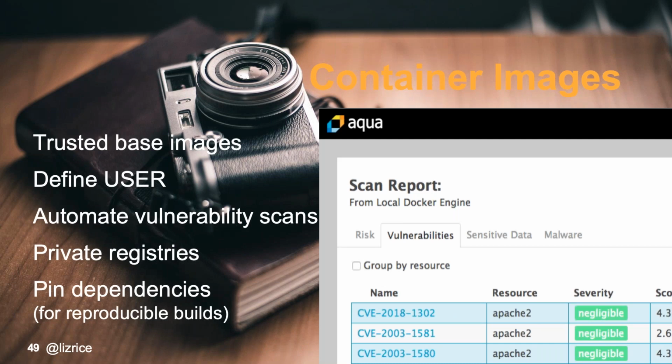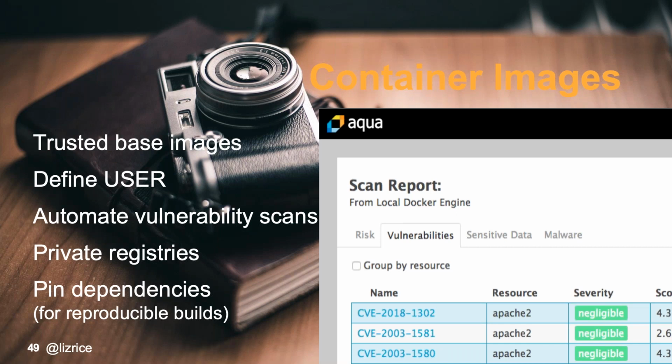One thing we see very commonly in organizations is that they have a limited set of base container images that they approve for use in their organization. So maybe there's a trusted Python-based image, and there's a trusted Java-based image, and they require the different development teams around the business to use those known base images that the security team's happy with.